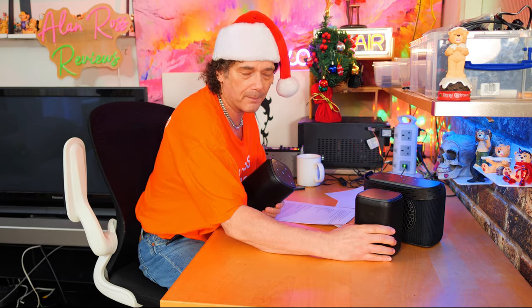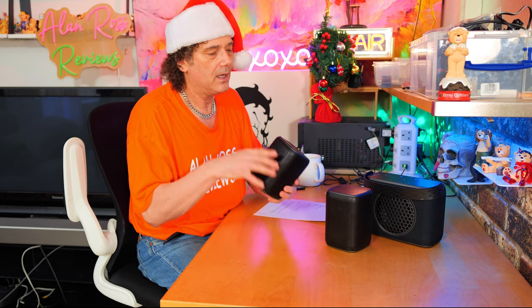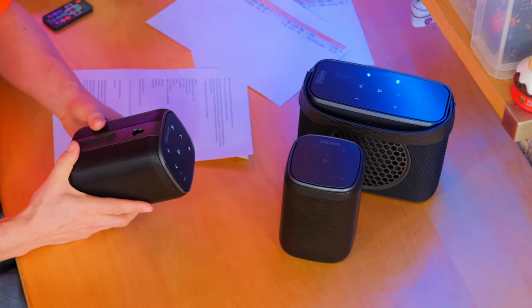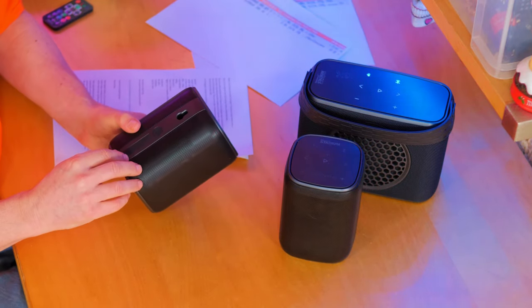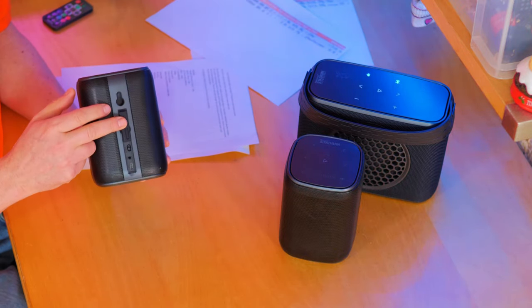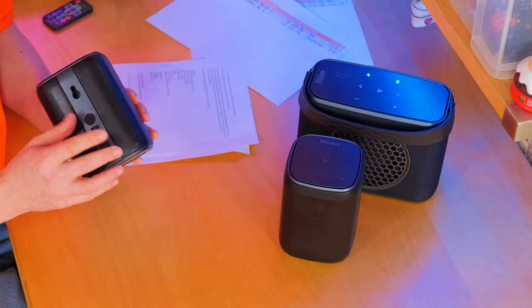You may be thinking that's going to be good for surround sound or something like that. But no, it's got stereo decoding only, so it's not going to decode anything else other than stereo, which is a shame, given how configurable. I mean, this is pretty unique, isn't it? You can actually set it without going into an app, and there is no app, but you can do it all on the speaker itself.